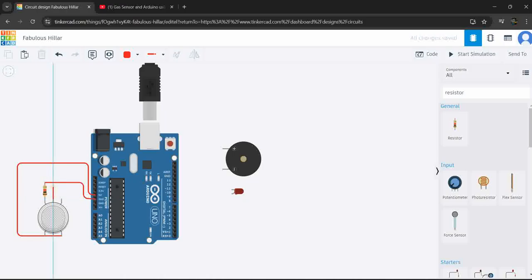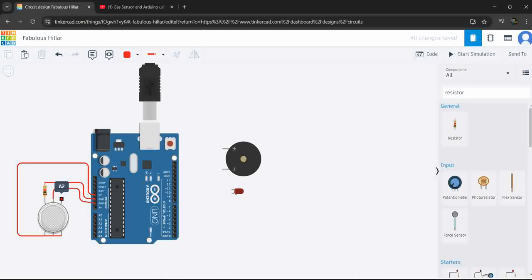I can connect it like this here also, or you can connect it to the other ground which is present here. I'll just organize my wire in a nice way, do it like this and connect it over here.